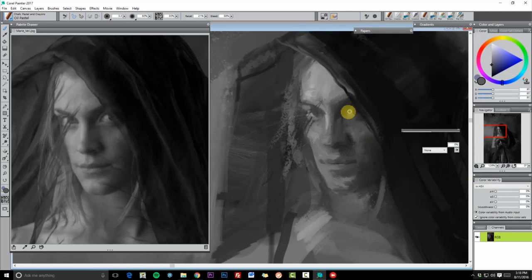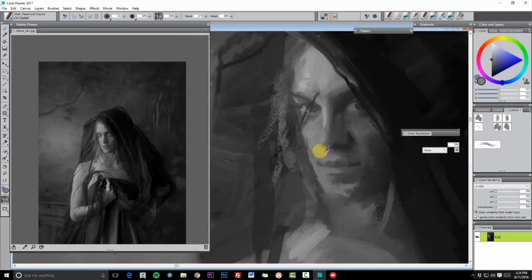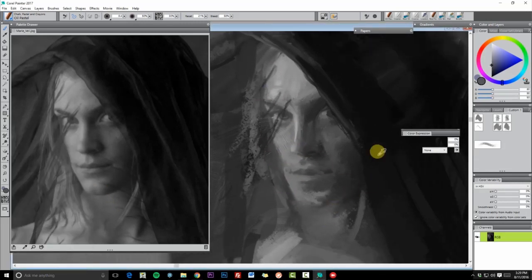So you want to look for photo reference that doesn't have any strangeness to it like that. It takes a little while to get used to looking for that, but it's those simple things that really make a big difference. A lot of times people are starting with a photo that's bad in a number of ways. The lighting, the proportion is weird, and there's a number of things that don't work very well.